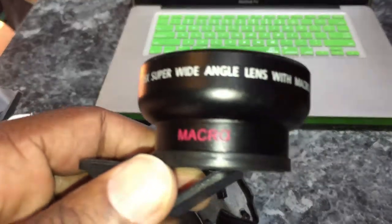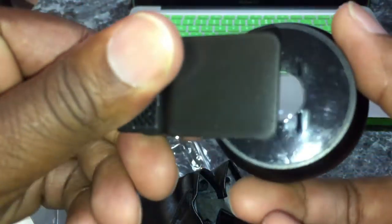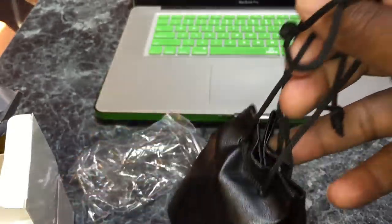I mean, this is all metal. This is glass. This is a nice little plastic clip. Yeah, this is good quality stuff, and it comes with a carrying case, and then you got a cap to, you know, keep it from getting scratched. Put it in a nice little carry case right here so it don't get bumped, and then throw it in whatever bag you're rocking out with.